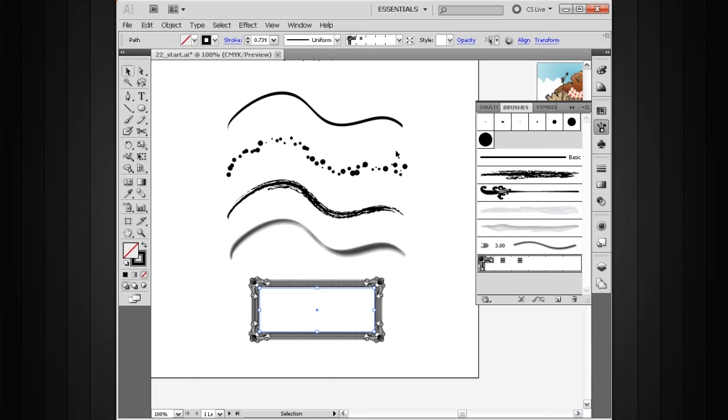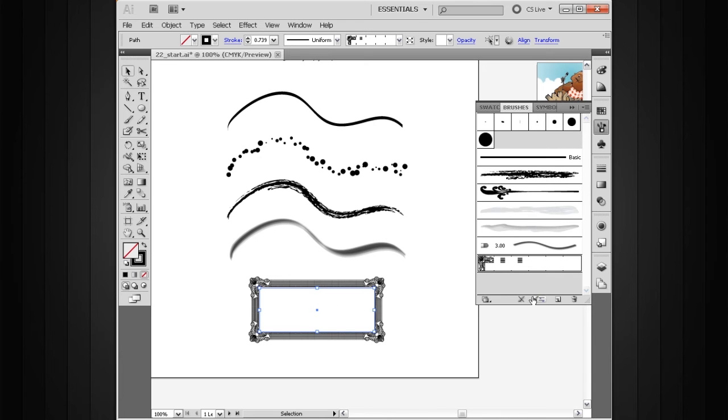Now, before we start looking at ways to create these brushes, let's go ahead and spend a little more time looking at this panel and looking at what we can do within this panel. So let's come in here now, and there's one other button we haven't talked about down here on the right-hand side of the bottom. This is the Stroke Options button, and this button brings up options that are specific to the object we have selected.